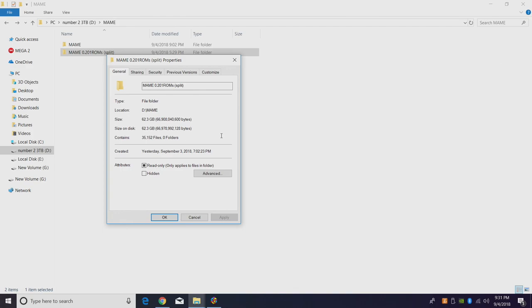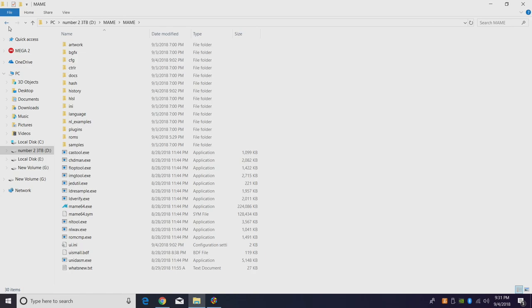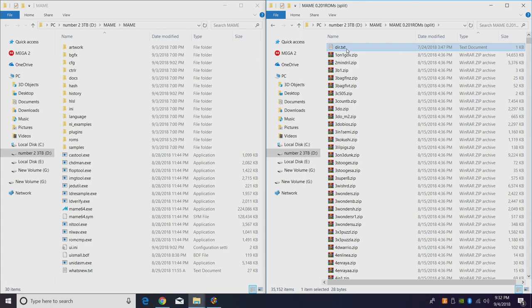So I'm going to go ahead and open up my Mame folder, the application we downloaded. It's a self-contained EXE. When you double-click on it, it'll self-extract, and it'll look something like this. I'm going to open this, drag it over to the left-hand side, and I'm going to open up my Mame ROM set, my split Mame ROM set. I'm going to copy everything that's in this ROM set here. I'm just going to click on the very first one, Control-A. It's going to select everything. And I'm going to place it in my Mame directory, the application we just downloaded.